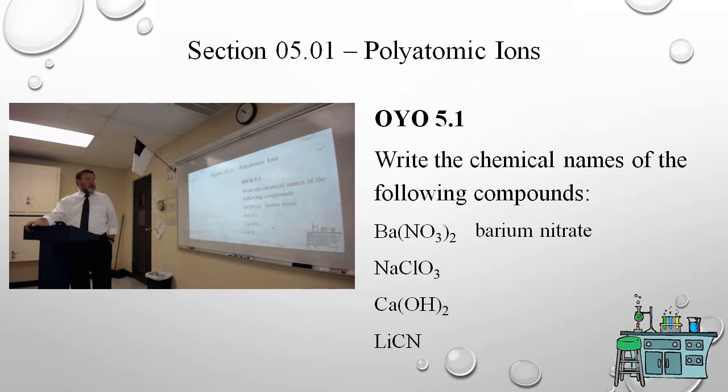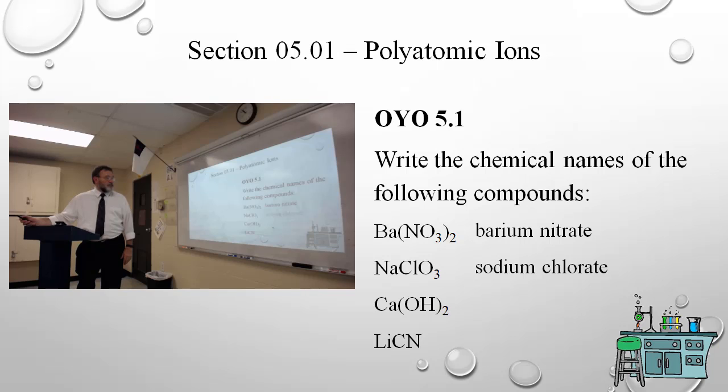Okay? Next one. Yes, sir? Sodium chlorate, right. Sodium chlorate. And see that the ClO3, that's a Cl, the L is lowercase, right? So it's part of the uppercase in front of it. It's not Cl, it's ClO3. If that's a chlorate, what must a chlorite be? ClO2, right. Now, how do we know that it's 1 sodium and 1 chlorate?